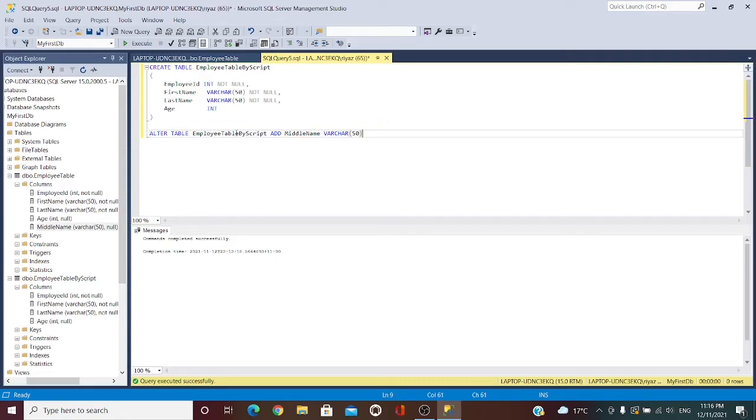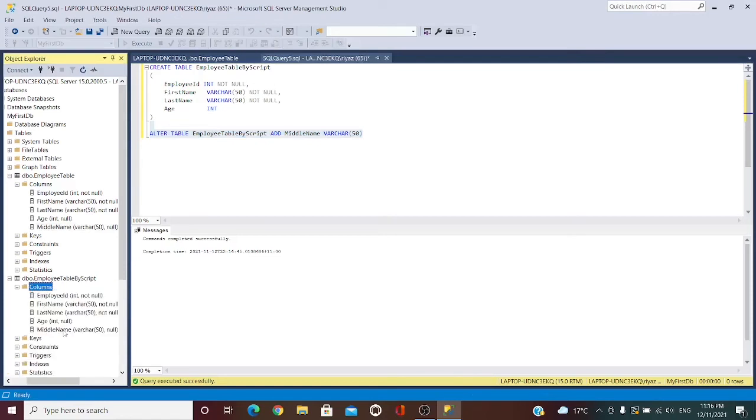If I don't give not null, by default it will come as null. If I execute this line, it says successful, and if I refresh the columns here, we got the middle name.